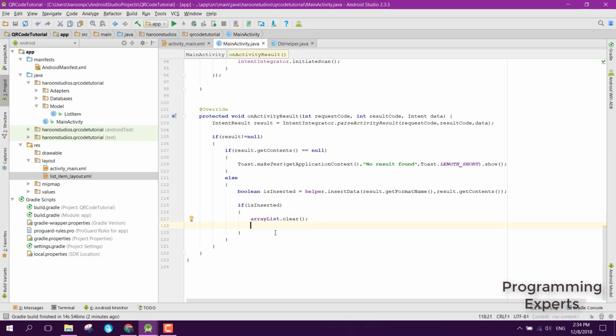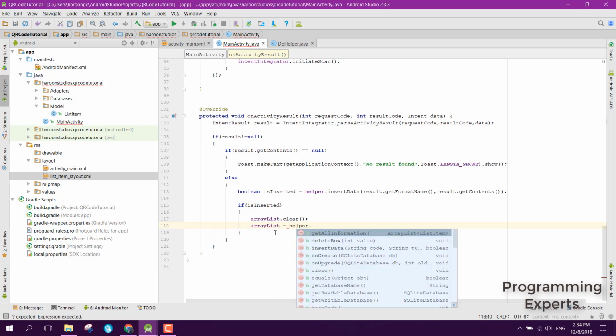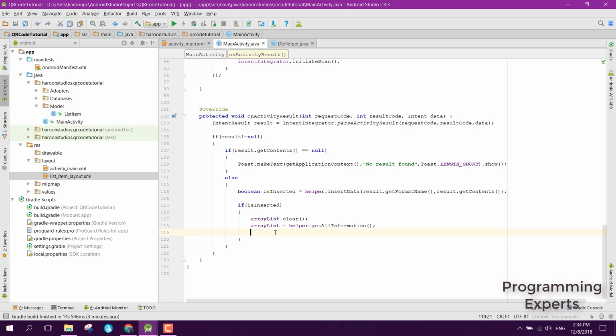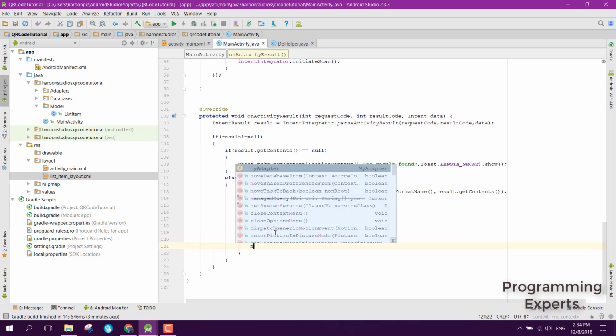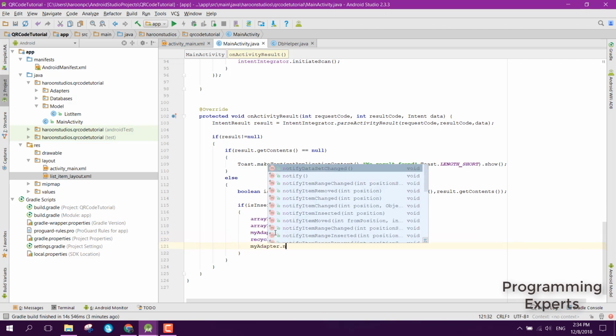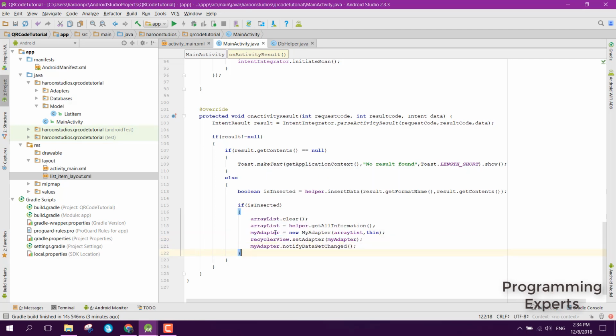Then we can simply say arrayList equal to helper.getAllInformation, and then we can again say myAdapter equal to new MyAdapter. Then we can pass the arrayList and this, and finally we can say recyclerView.setAdapter, and we can pass the myAdapter here, and we can also say myAdapter.notifyDataSetChanged.